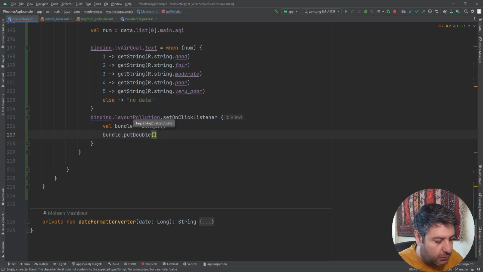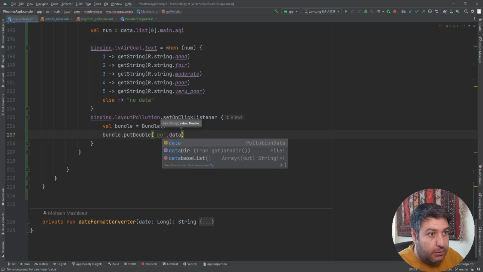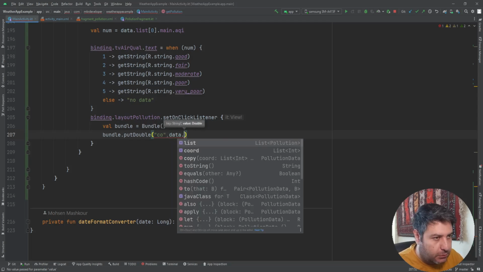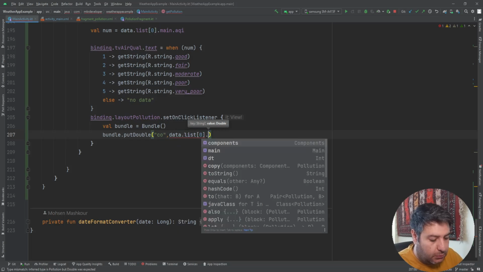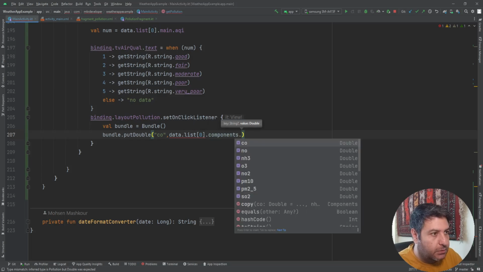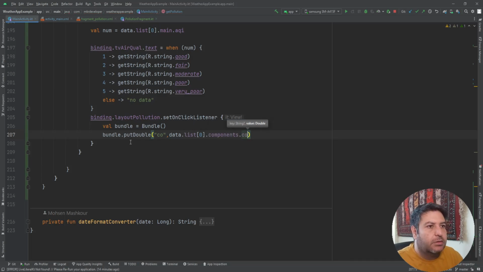Let's start with the CO, and data dot list 0 dot components dot CO. Okay, this is the key and this is the value, and the same for the rest.